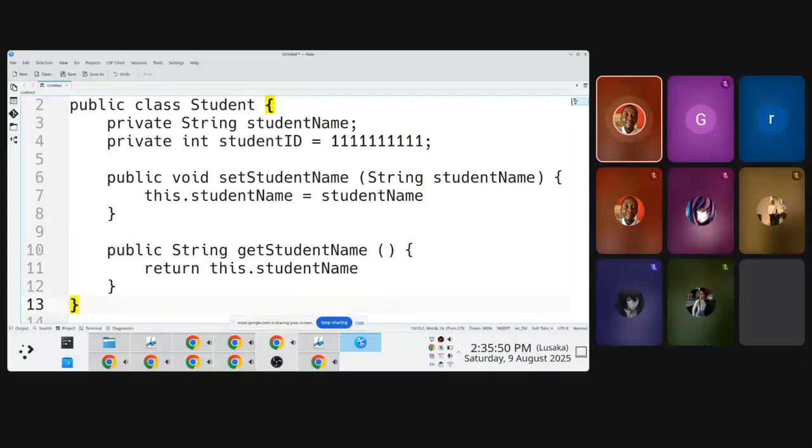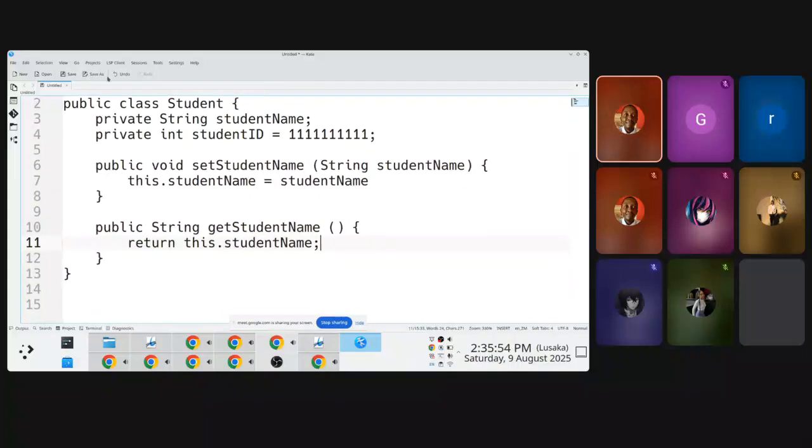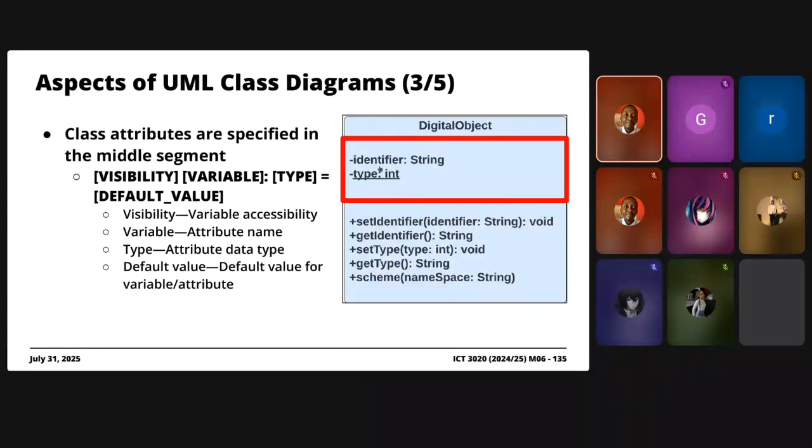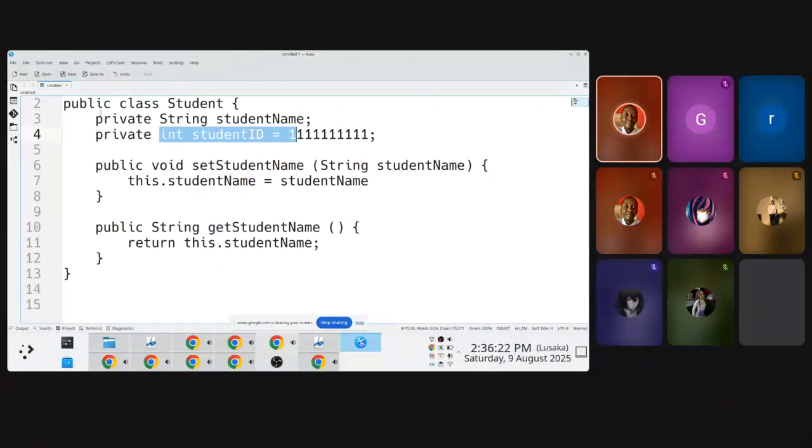Now here's the thing. If you look at what we are doing in the class diagram, we are trying to, at the design level, right? At design stage, we're trying to specify these things when you're creating a class diagram. The idea behind this is before you can even start writing code, you need to have something like this. And this is what is going to give you an indication, an idea of how you should create this class.